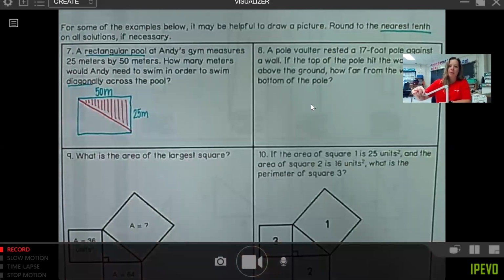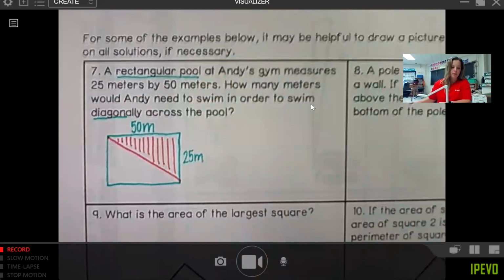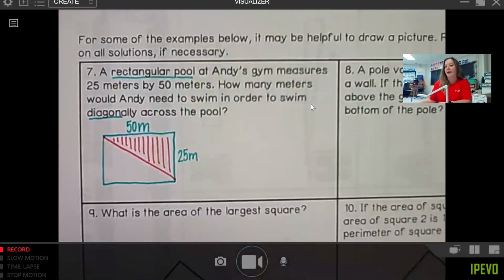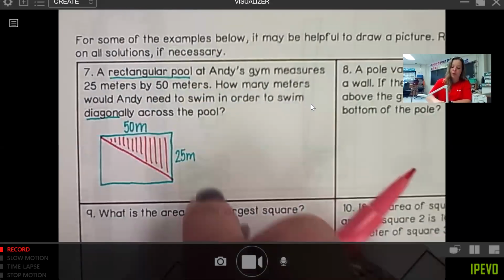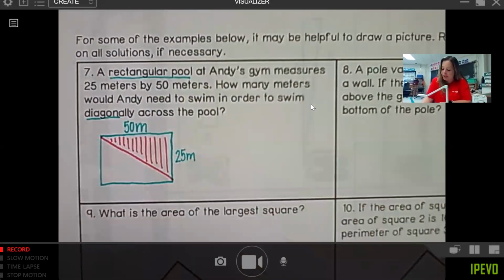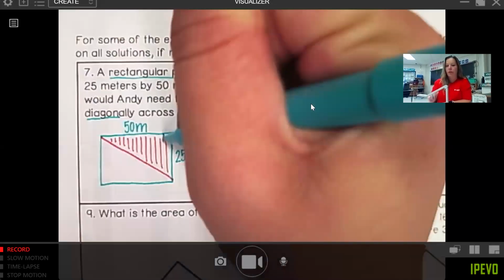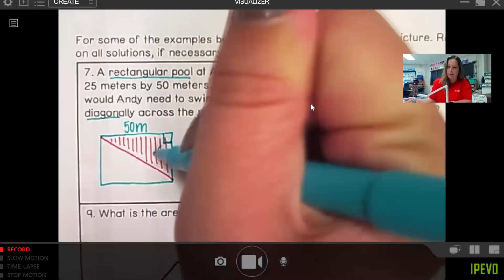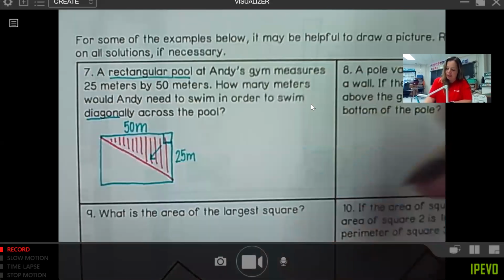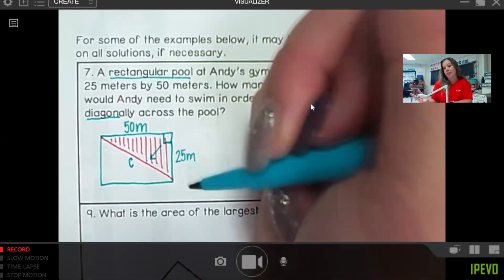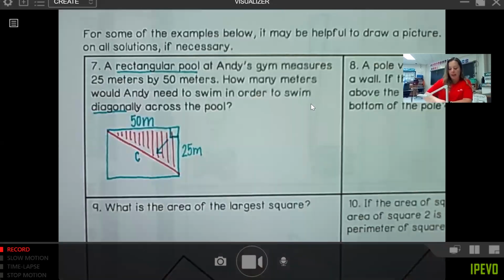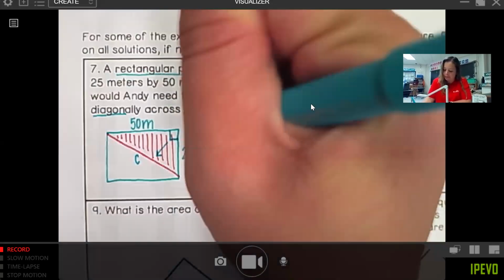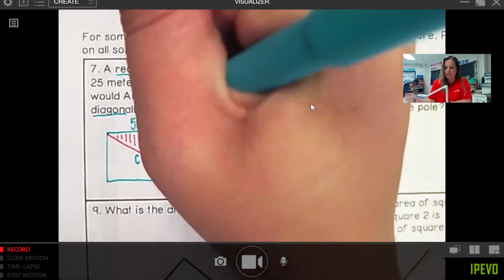I'm going to zoom in on this problem while we're working on it. We can apply the Pythagorean theorem because we have a right triangle and we know two sides. Here is my right angle in the corner of this triangle. Once I split the rectangle in half, I'm going to draw an arrow to the hypotenuse, which is the opposite side, and label that side C. We don't know side C. I'm going to label my legs as A and B. Remember, it does not matter which side you label it.